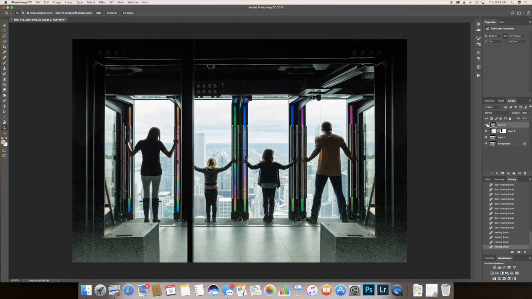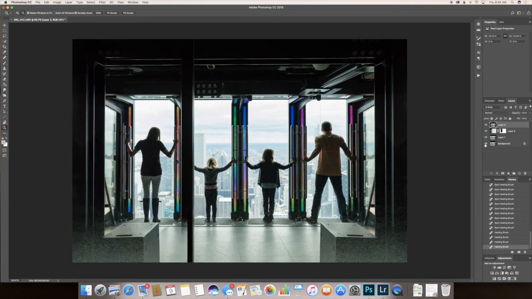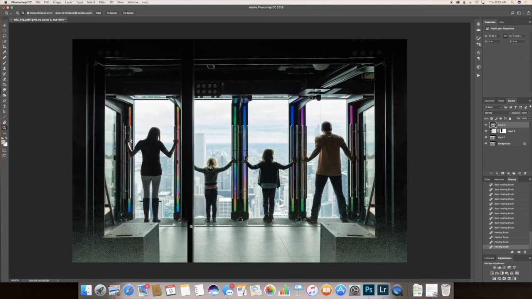You can see if I turn off this layer, there's with the line, there's without it, and it actually makes a huge difference. Okay, so then what I'm going to do is hit Alt on my keyboard and click on the background layer just so we can see the before and after from just taking it into Photoshop. And I'm doing this so I can sort of see if there's any areas I missed. And I can see right here, there's a little bit of ghosting. So let me go back to this layer where we were cloning, on the layer mask, get my brush tool, and I want to erase this part of the layer mask.